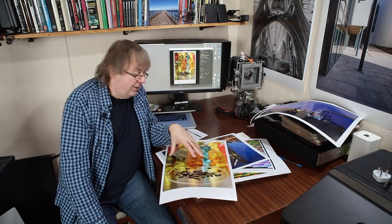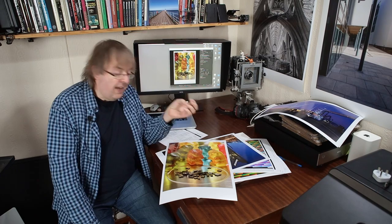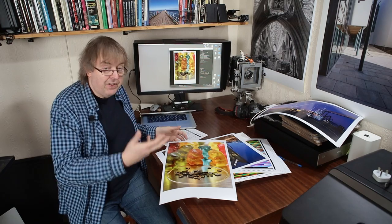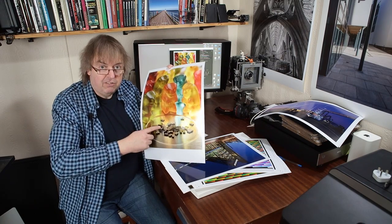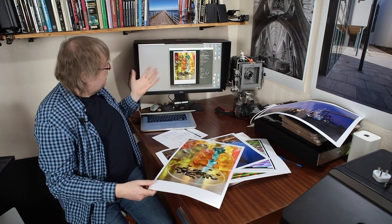This is an instance where I will check using soft proofing to give me an idea of how colours are going to work. For a relatively dull paper like this, I may well use soft proofing and increase the saturation of other colours to get a bit more colourfulness out of the picture. That one works nicely, and because it's a metal surface, the metallic look of the paper really gives it a nice look.